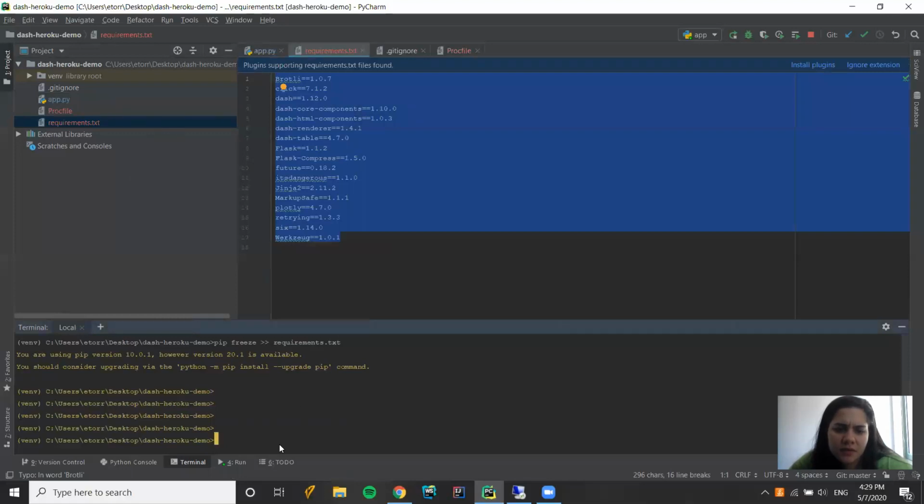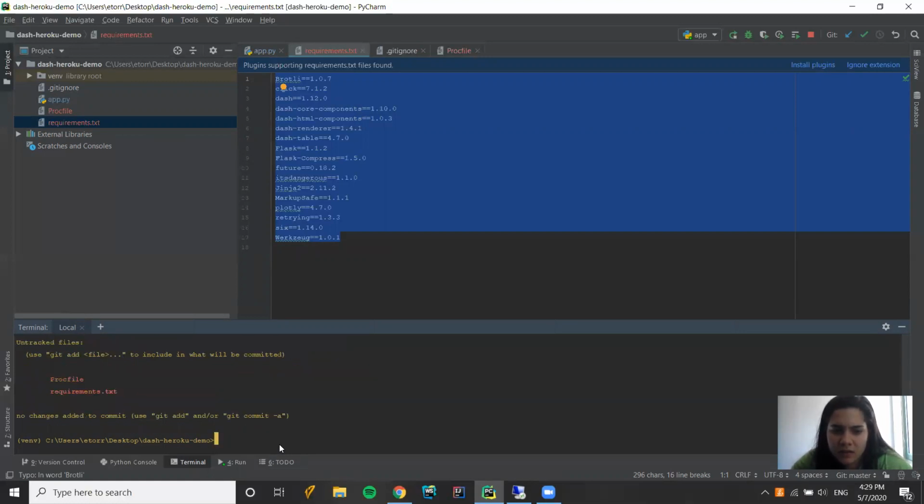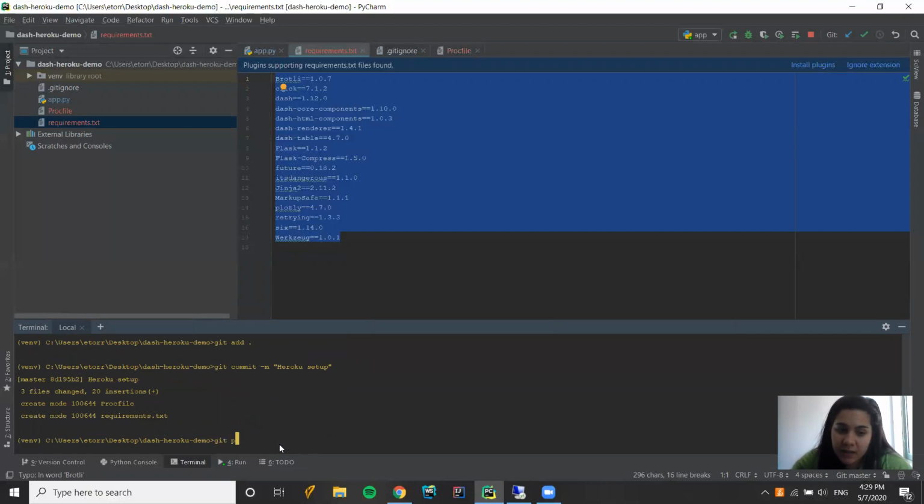So once you have those two, you can check status and then add it to your Git, and then you can commit. Okay. So once you have your commit, you can try again, git push.